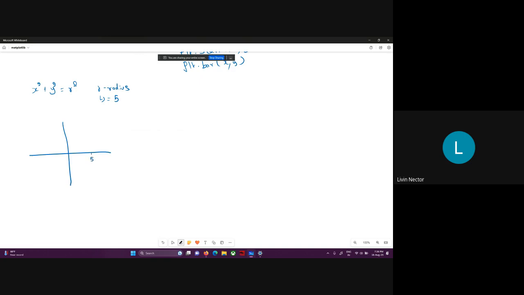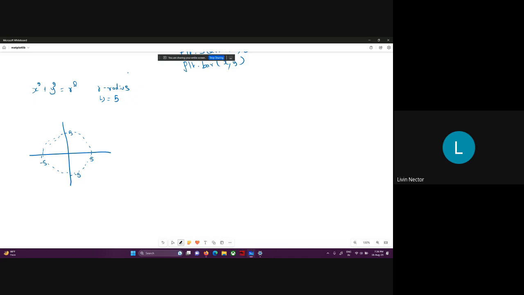So it will be here 5, this 5, this 5, 5. So we have to plot a circle, a really good circle, passing through these points like this using scatter plot. So we need the points here. So these points and these points. So we need the x value and the y value for all these points here. So how can we take that? So one approach will be like this.